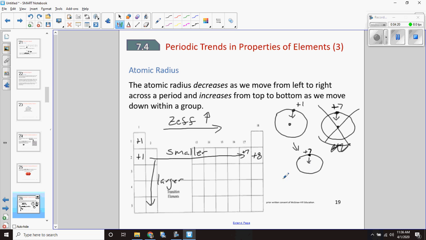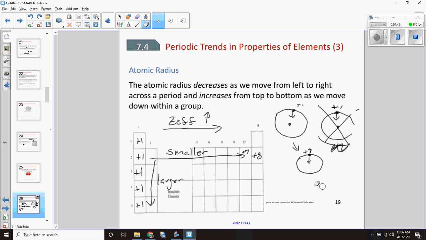Pretty good? Now, that's not the same as what happens going down the periodic table. We already know that atoms in the same group have exactly the same effective nuclear charge, but we also know that atoms get much larger. This atom is lithium, sodium, potassium. Potassium is larger than sodium. Sodium is larger than lithium, and for this reason, it's a little bit different.